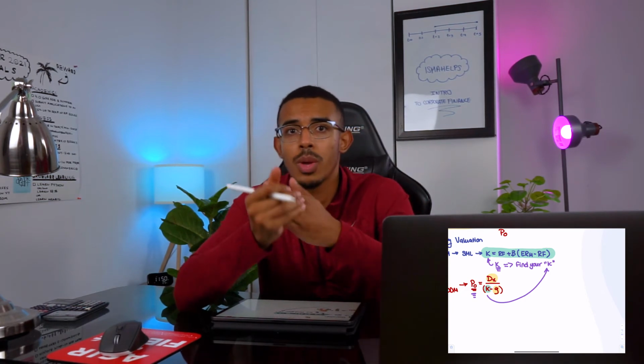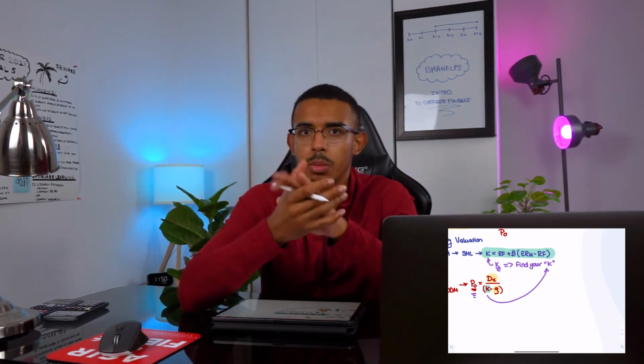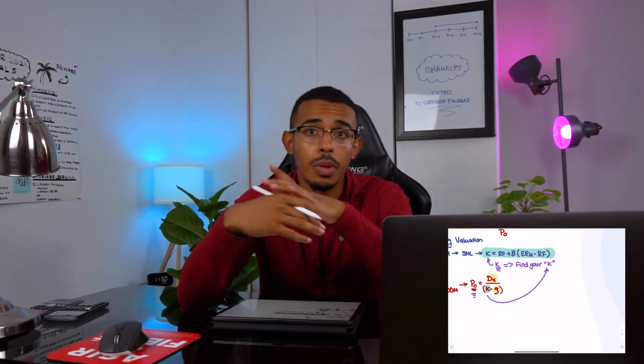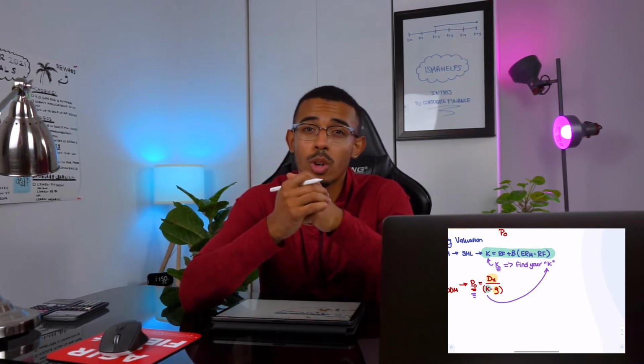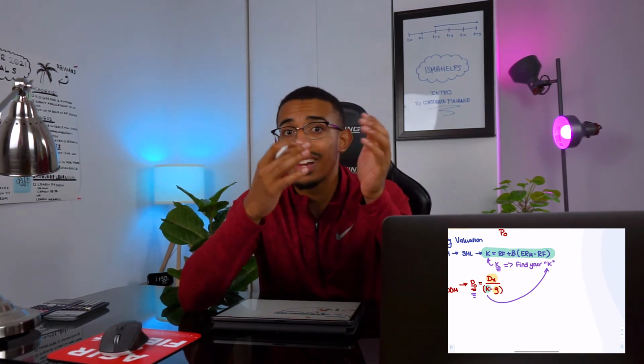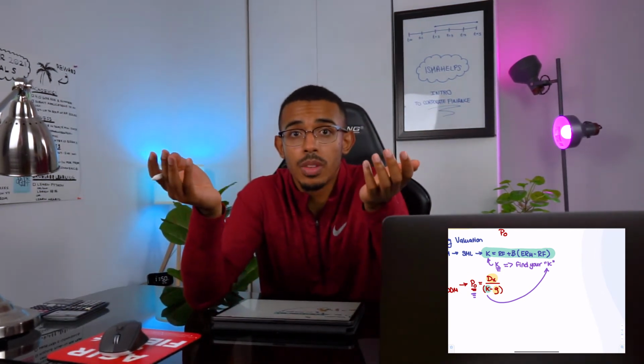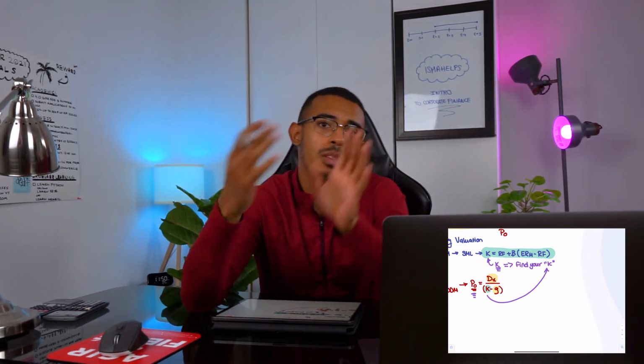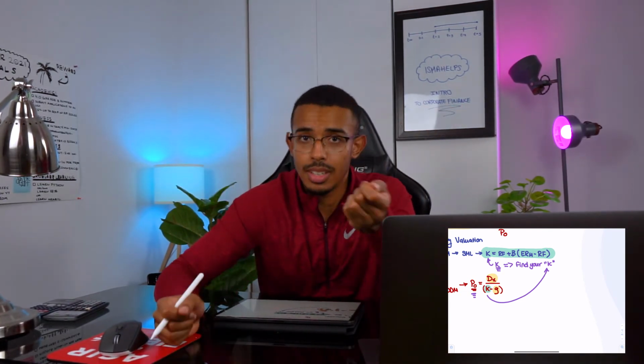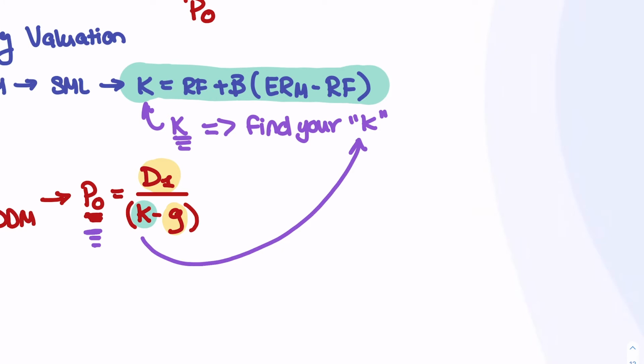And we've realized that we actually have a whole lot of information available to us. We have our dividend in the coming year, which is D1. We have our growth rate, which in this case is actually decreasing as years pass by 2%. And what we're missing now is our K. And we could find our K thanks to the SML. The reason why we're using the SML is because we were given a bunch of information that relates to it. We were given our risk-free rate, we were given our beta, and we were given our ERM. So essentially, we're able to find everything.